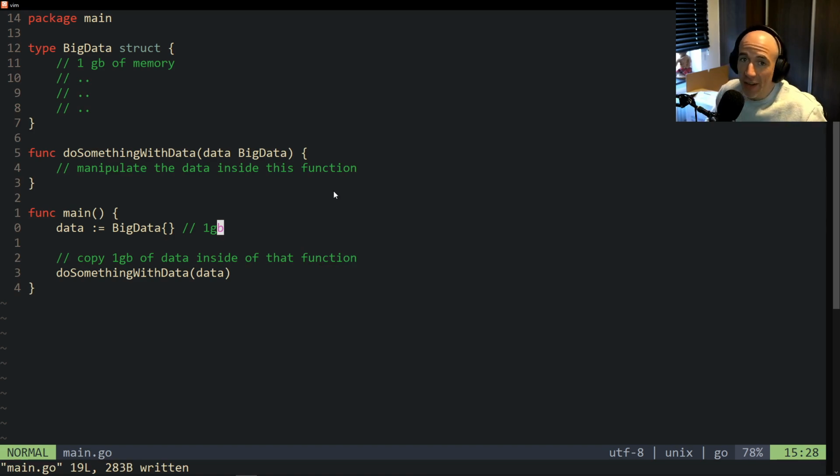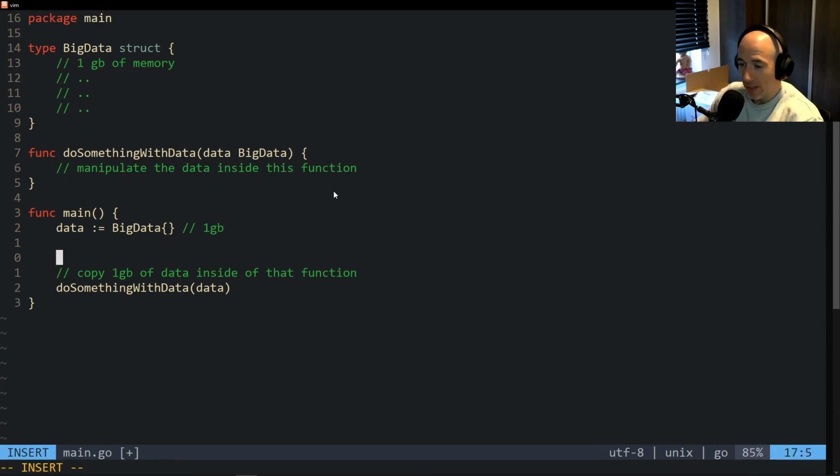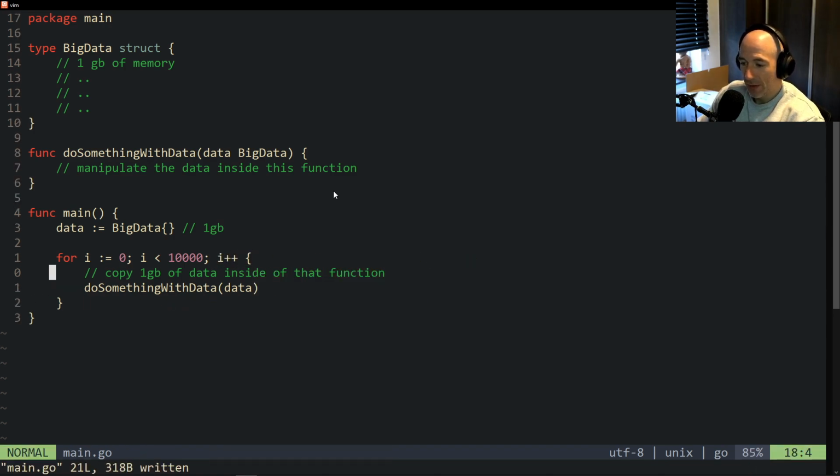And that's actually not performant, right? Because if you call this function, for example, let's do something like for i equals 0, i smaller than, let's say, 10,000 times, i plus plus, and we're going to do this. What's going to happen is it's going to copy this data into that function 10,000 times. That's bad.